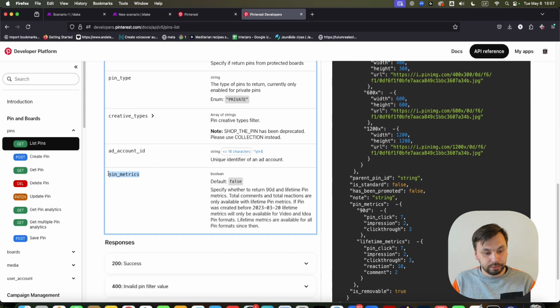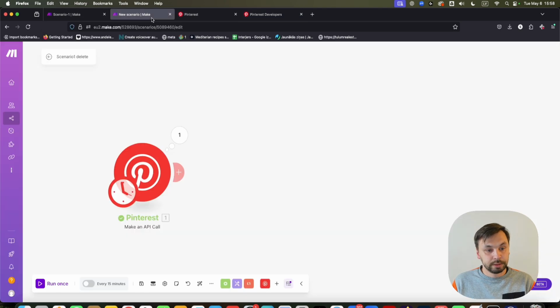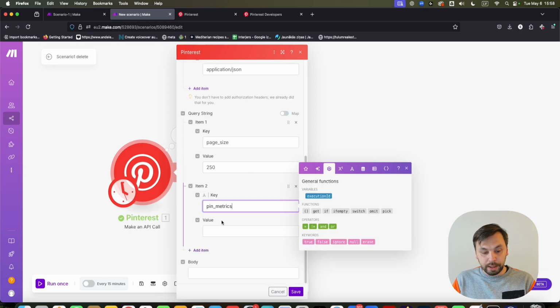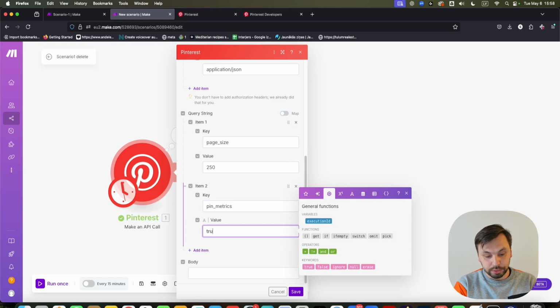We need pin metrics, so we get all the data from our pins, like when it was published, how many impressions it got all time, last 90 days. You can get all this information in your make.com account, so you can work with this information in your future automations. So we're gonna copy pin metrics. We're gonna again go here, query string add item, paste pin metrics and set this to true.